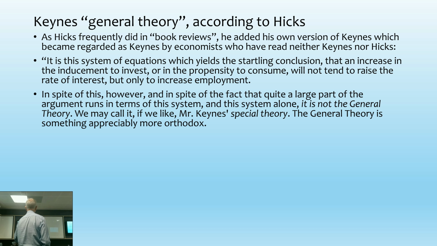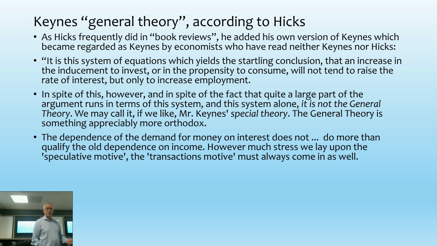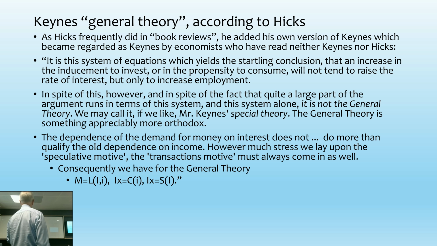Keynes calling his stuff the general theory. Hicks is saying this is the original argument he gave to what he called the special theory. And what he did for the so-called general theory, this is where he starts bringing in his own concepts, his own equations, and calling them Keynes. And so he says for the general theory, here are your equations. You won't find those equations in Keynes. They're invented by Hicks. So this is where he goes well beyond a book review to writing his own logic.